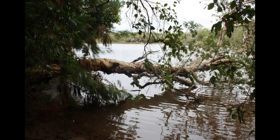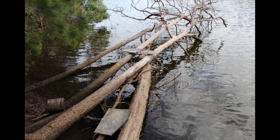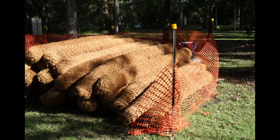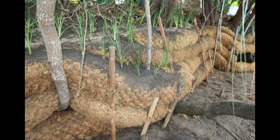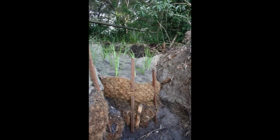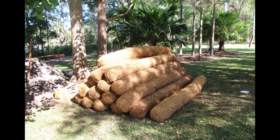Since the inception of the Kurramundi Creeks, we've always looked at ways to limit bank erosion. A few years ago, a number of bloodwood trees fell into the water, and that was the motivating force for us to seek strategies to limit bank erosion. We discovered coir log walls. Coir logs are made out of coconut fibre. They're very dense — you can roll them together tightly and tie them with coconut fibre rope. In doing so, you've got a natural fibre log which is robust, resistant to mould, and doesn't need chemicals to reinforce or protect it. So based on that, we used the coir log strategy to limit bank erosion.